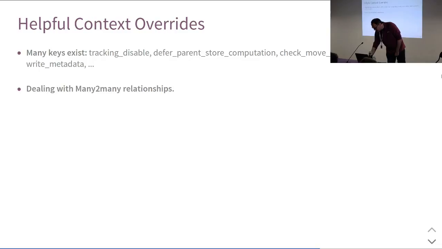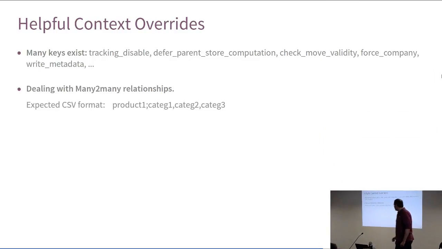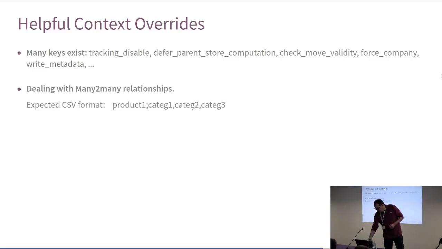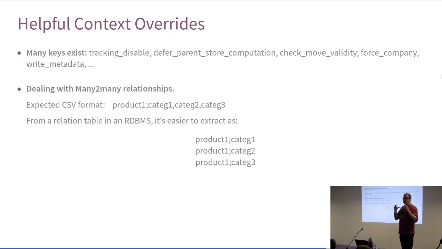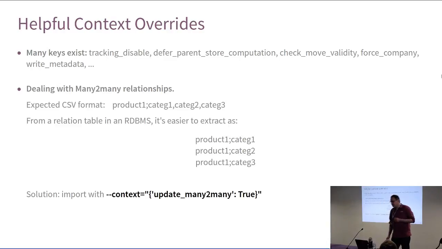But there is only one that I want to show you. It's when you have to deal with many-to-many relationships. So here, if I want to set different product categories on my product, I will put all the XML IDs of my category in one line, in the same line of the product. But in reality, there is a relational table that exists in my customer database. So it's easier to extract the data like this. But if I import like this, I will set category one on my product. But the second line will replace category one by category two. That's not what I want. I want to add the category two. So to do this, I can use the context with the key update_many2many equal true. That's the goal of this. And then I can import such a data structure. It's very useful.